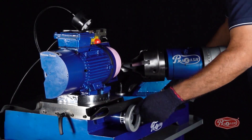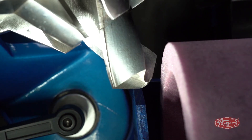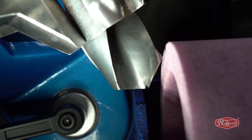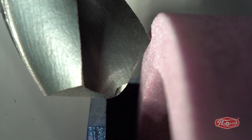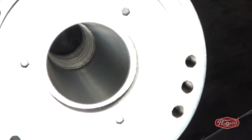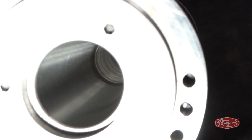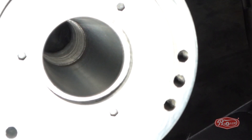Move axis X and Y to bring the drill bit closer to the face of the pink wheel. Adjust both edges of the drill bit against the face of the pink wheel by softly hammering it with a fiber hammer. The use of the hammer is important only when the length of the flute of the drill bit is 25 mm to 42 mm. It will self-align when the length of the drill bit is lower than 25 mm. The spindle of the machine is Taper MT5, in which you can directly place the 42 mm to 75 mm drill bit. Because of the spindle's direct accuracy, hammering will not be required.